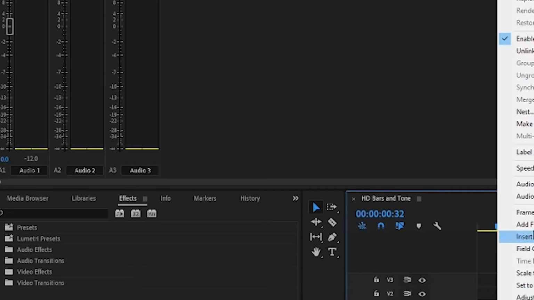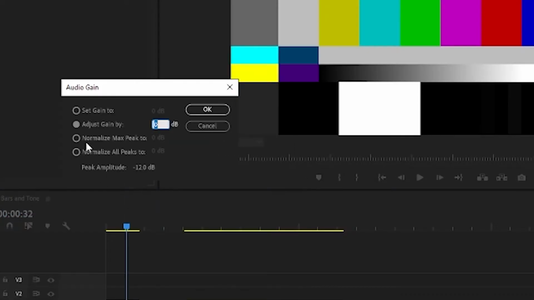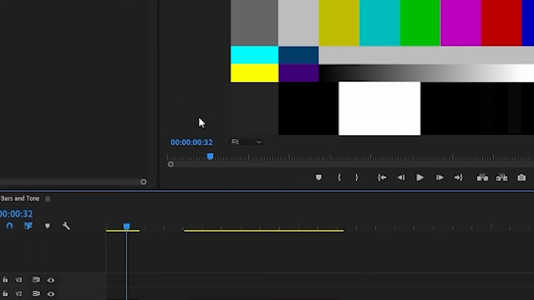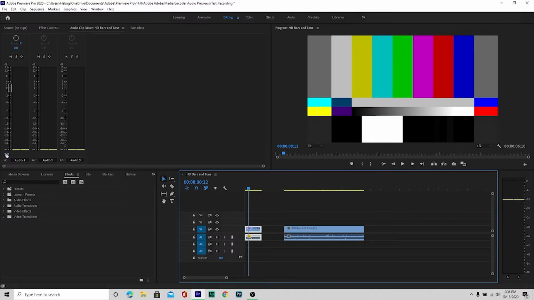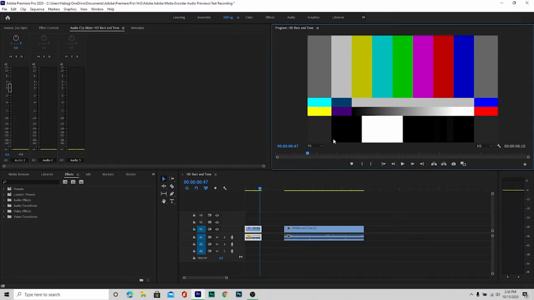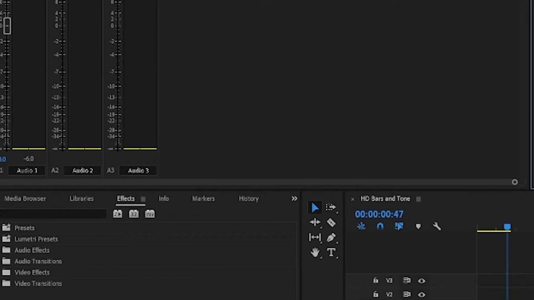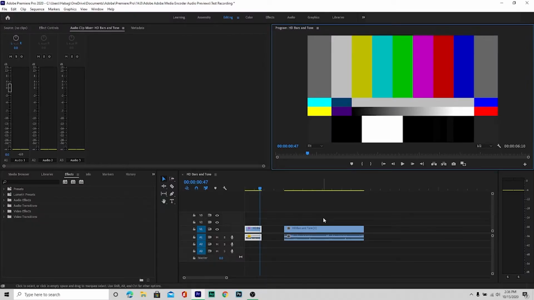So say I wanted to add 6 decibels of gain. That is going to bring it up to -6 dB, so it's going to play at a louder rate. Now this number right here should show 6 decibels, and it shows 6 decibels. So basically you're adding different amounts of gain to get the volume of the clip louder so that people can actually hear it. Next up is text.